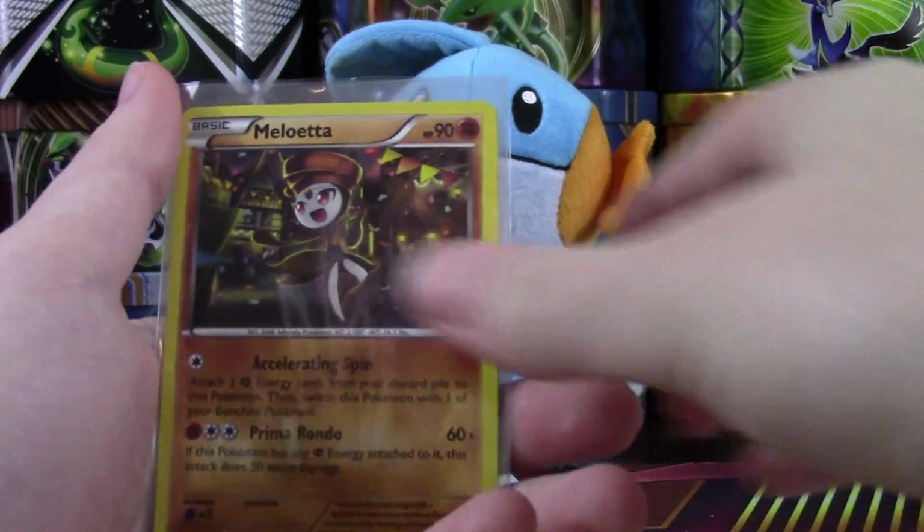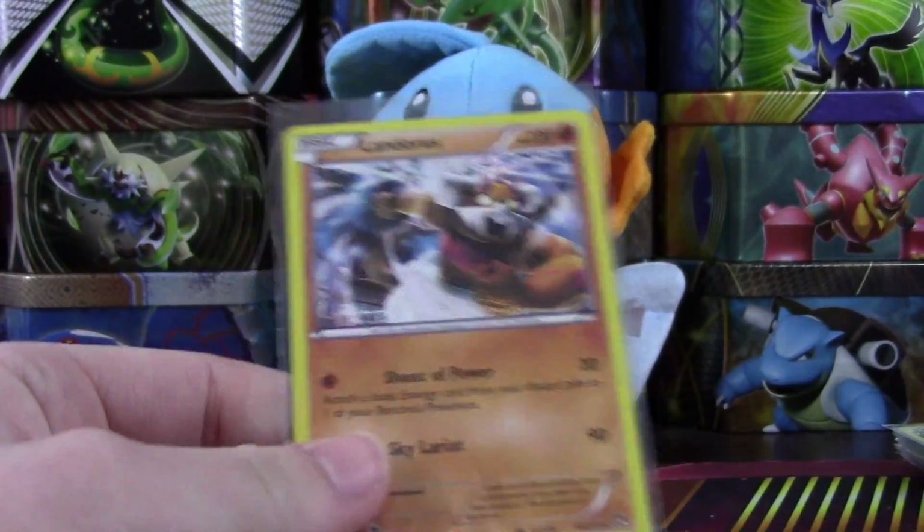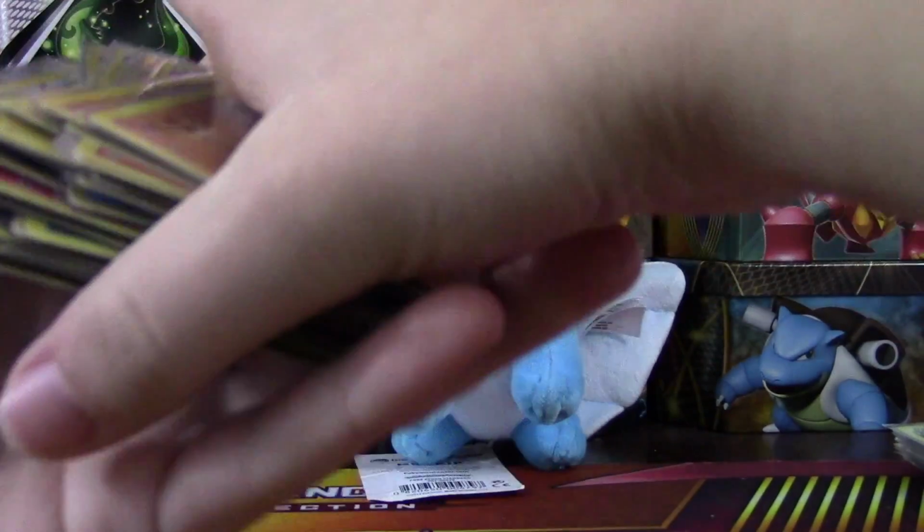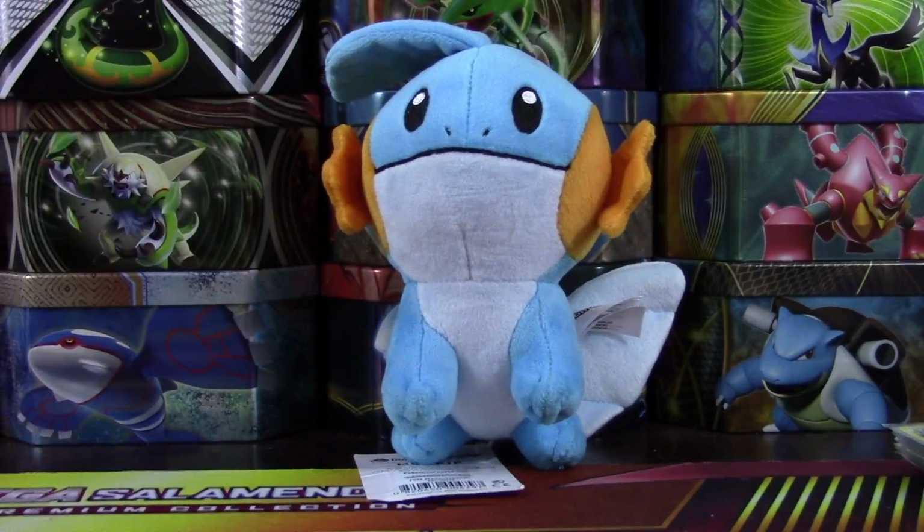Getting through the holos here. And Landorus. So those are the holos. Again, those are going to be $1 a piece. And if you buy a ton of them, I will give you a deal. I'm not saying a specific number, but if you have that many, I'll probably come up with a price and just kind of round it to an easy number to work with.